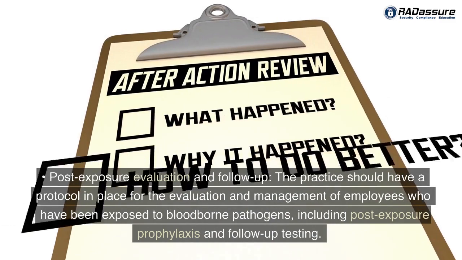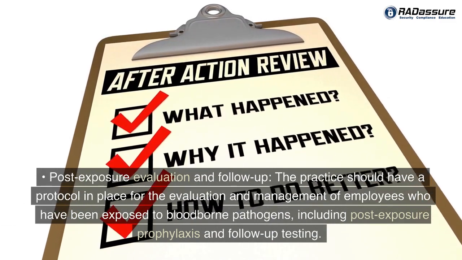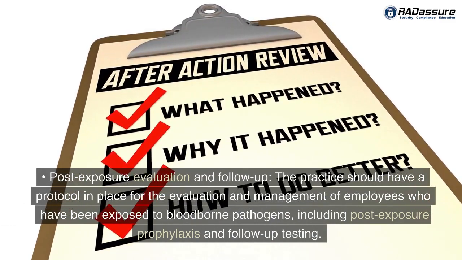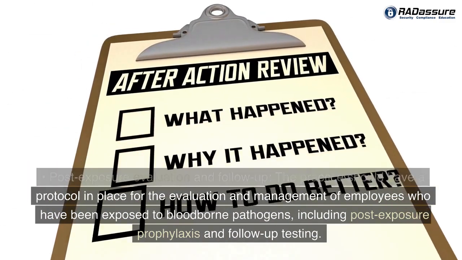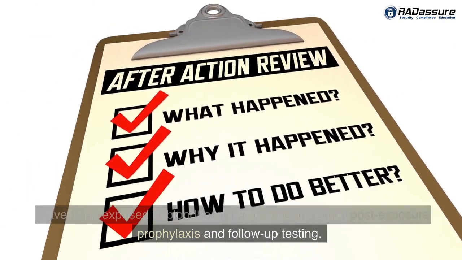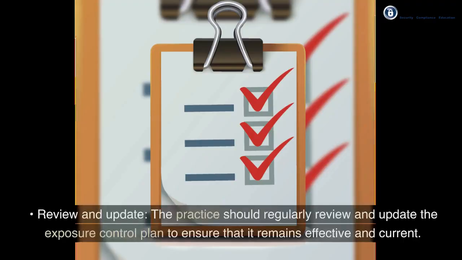Post-exposure evaluation and follow-up. The practice should have a protocol in place for the evaluation and management of employees who have been exposed to bloodborne pathogens, including post-exposure prophylaxis and follow-up testing. Review and update. The practice should regularly review and update the exposure control plan to ensure that it remains effective and current.